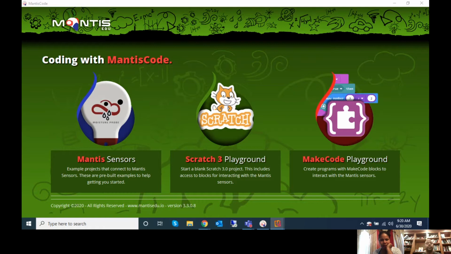We call it MantisCode. Within MantisCode, we have Scratch, which is very popular in elementary and upper middle school, in some cases even high school, and is one of the leading tools for visual drag-and-drop programming for kids. Outside of Scratch, we also introduced Microsoft MakeCode. It hasn't been around as long as Scratch, but it picks up where Scratch leaves off: it starts with drag-and-drop programming, but takes you to full languages like JavaScript, so you can look at true structured languages.